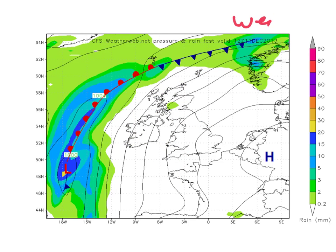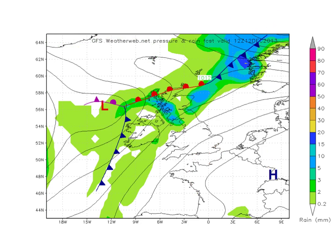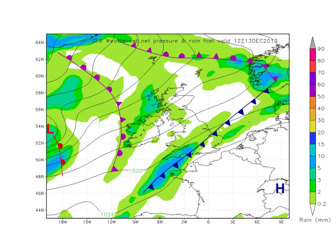Now for Wednesday, still high pressure is in control, centred off towards the east. The winds south or southeasterly, dry for most areas, just some bits and pieces of drizzle affecting western coasts and hills of Scotland, but dry for many with just a fair amount of cloud. Thursday starts to see a change take place. Some weak fronts just coming into Ireland and Scotland, bringing more in the way of rain through these areas, but generally dry across much of England and Wales, at least until the afternoon, but then some rain slipping into northwest England and the west of Wales, but it's dry across central and eastern areas.